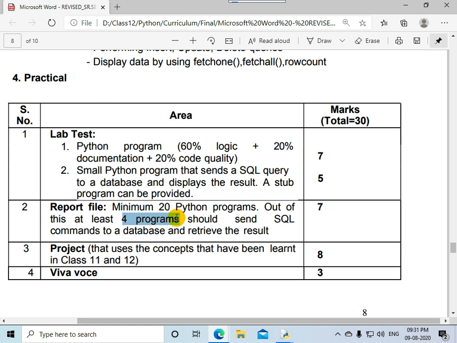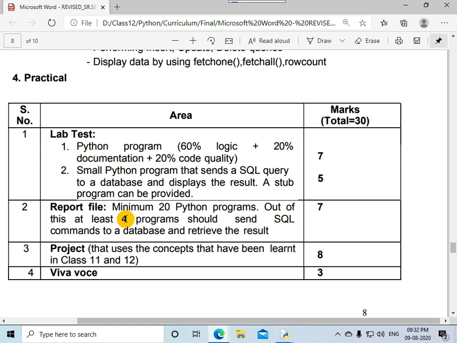What was the second connectivity program? There is an SQL table by the name item. It contains 3 columns: item number, item name and a price. We need to search for an item in the SQL table. Okay, so in a way the connectivity programs are all one and the same, just the name changes.